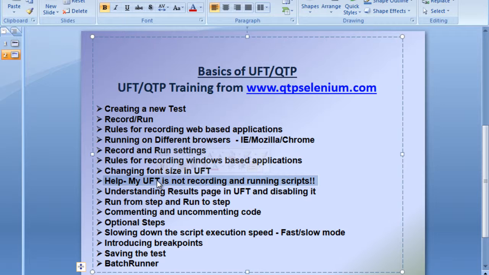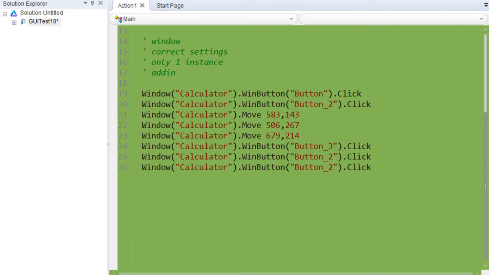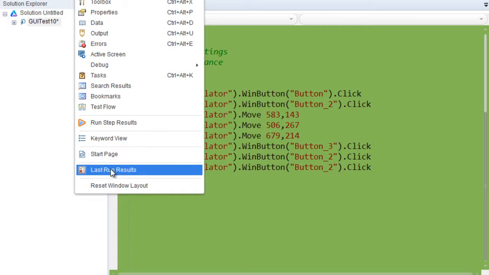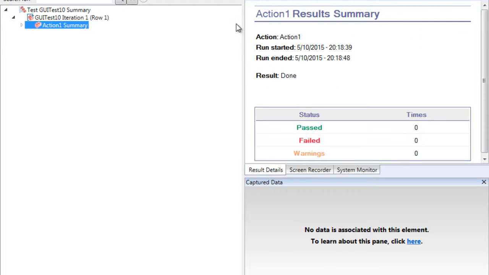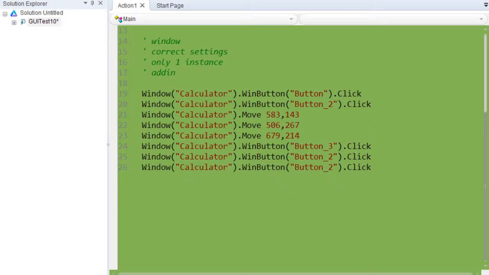Now one more thing: in your UFT, by default when you run, a result page comes up which looks something like this. This holds the execution results. Now this result page might trouble you because it comes up automatically.